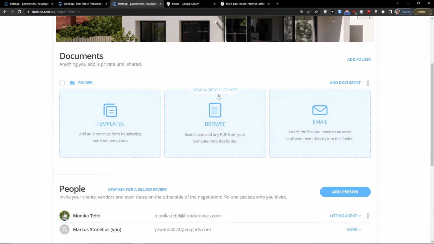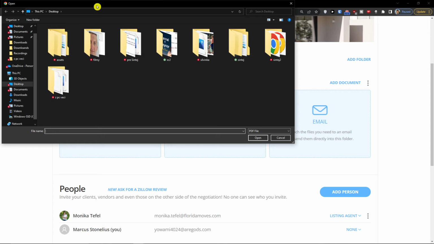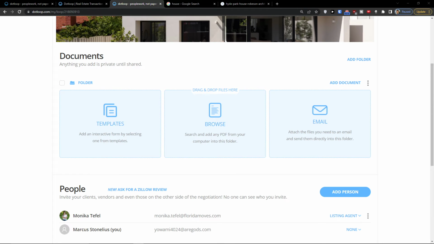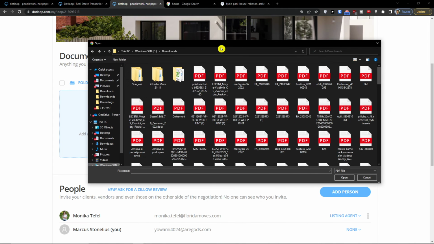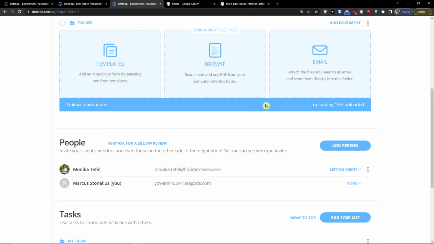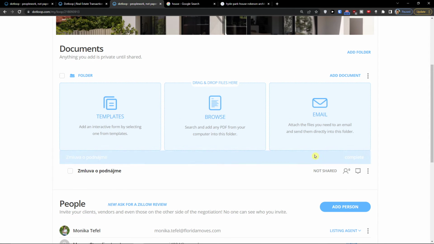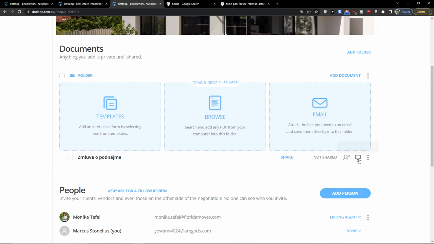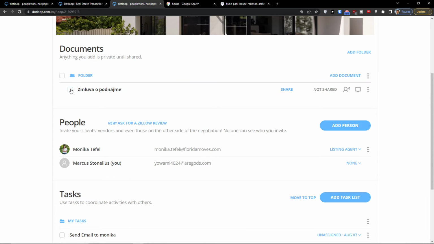So when we have this, let's say we are going to add a PDF to our computer, from our computer right here. Then let's see. I'm going to find some. Okay. This is my contract that I have here. And look what I can do here. This is it, right? Okay.